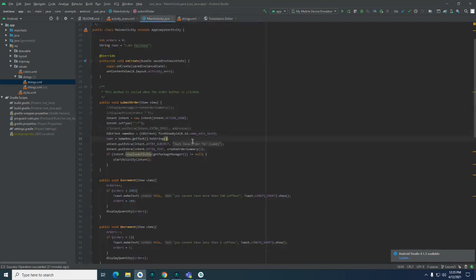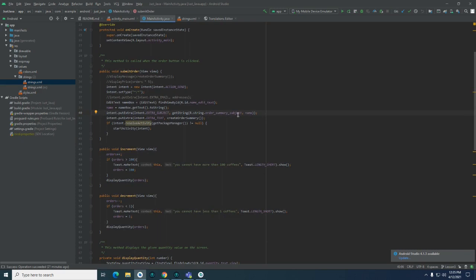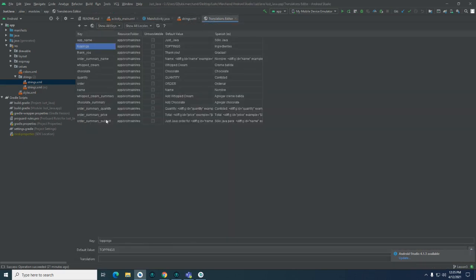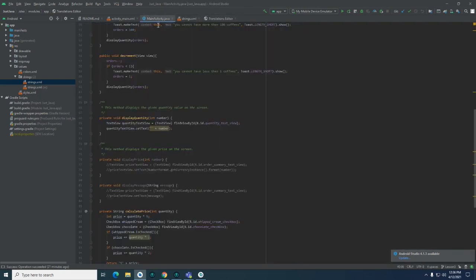Even the intent works perfectly fine within Spanish. As you can see, it's using the get string order summary subject, which is one of the keys, and it'll change between Spanish and English depending on which language your device is in.